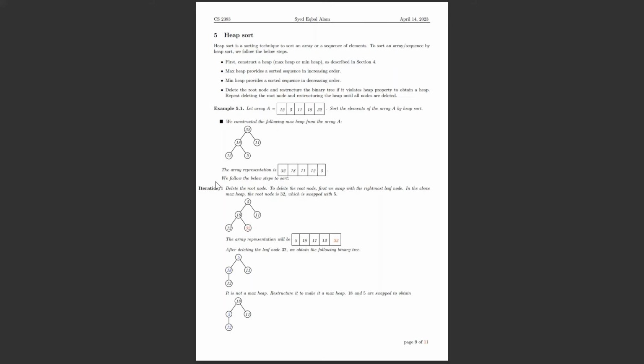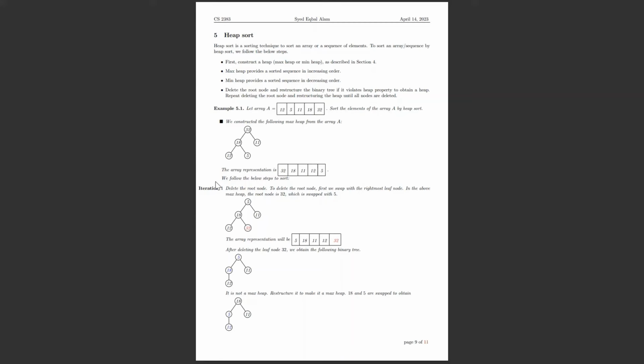I'm saying decreasing and increasing in the sense that we'll swap with the last element of the array. So the max heap will have the largest element, the greatest element of the array, and then it will keep decreasing.